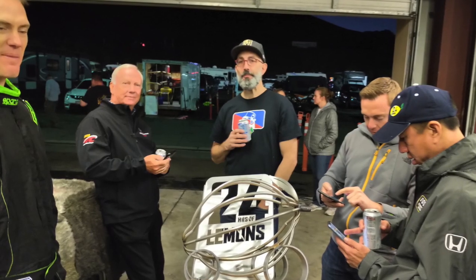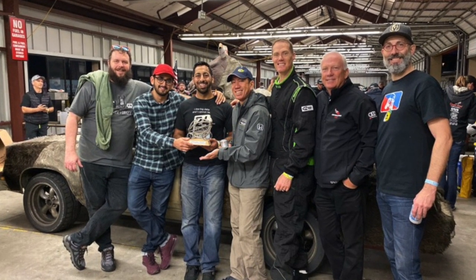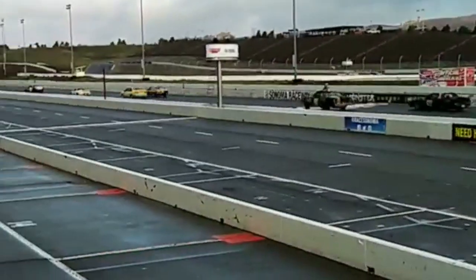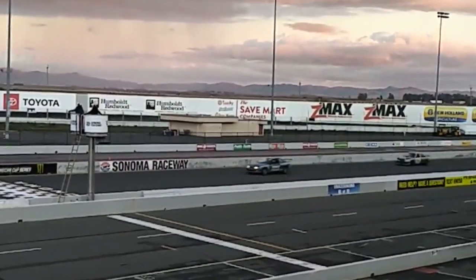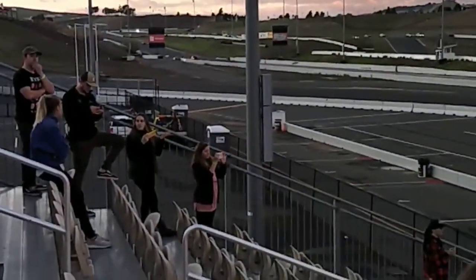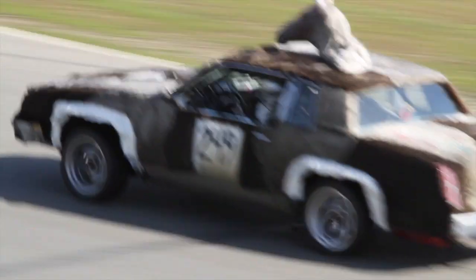Our biggest win in Lemons was when we won Class C. That was in Sonoma in 2019. We're still not sure exactly how it happened. I think it was midday Saturday, and we're looking at the standings, and we realized, wait, we're actually kind of moving. The car is scooting along. We're in contention. So we sort of just kept going. We optimized our driver changes a little bit, which is something we never do because we never expect to have a chance. And towards the end of Sunday, probably the last couple of hours, we were swapping back and forth between first and second place.